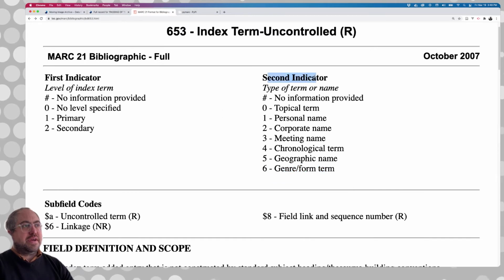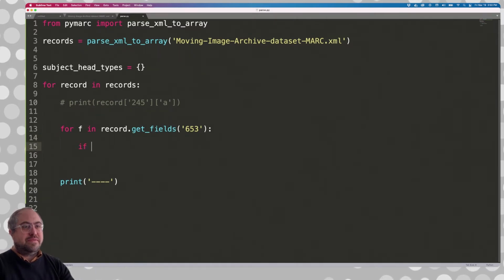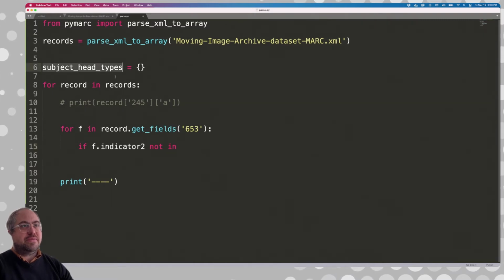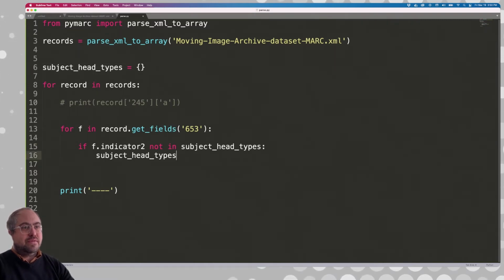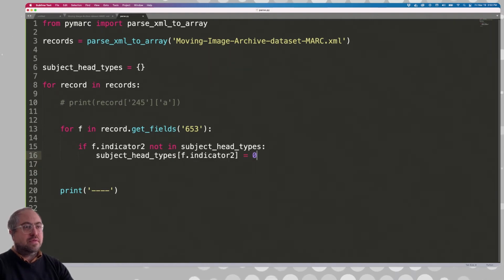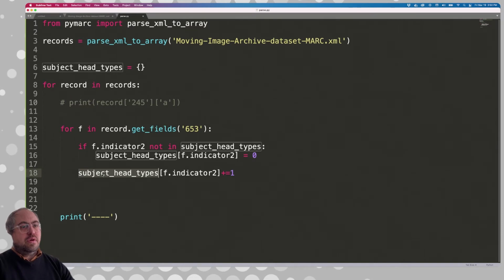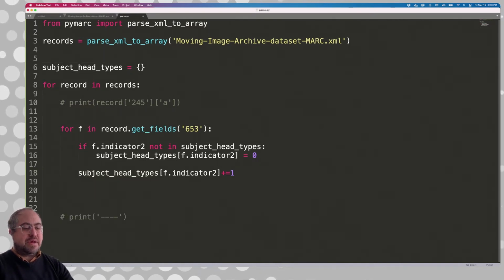It's the second indicator, so we'll grab indicator 2, and we'll say if indicator 2 is not in the subject heading types, then we'll set it to 0, and then we'll add 1 to it, right? At the end here, we'll comment that out and just print this out and see what we get.